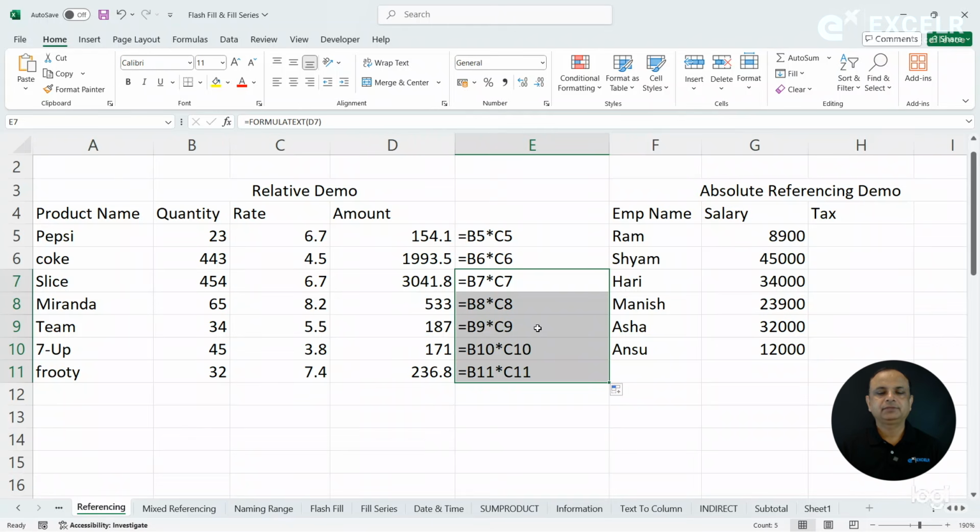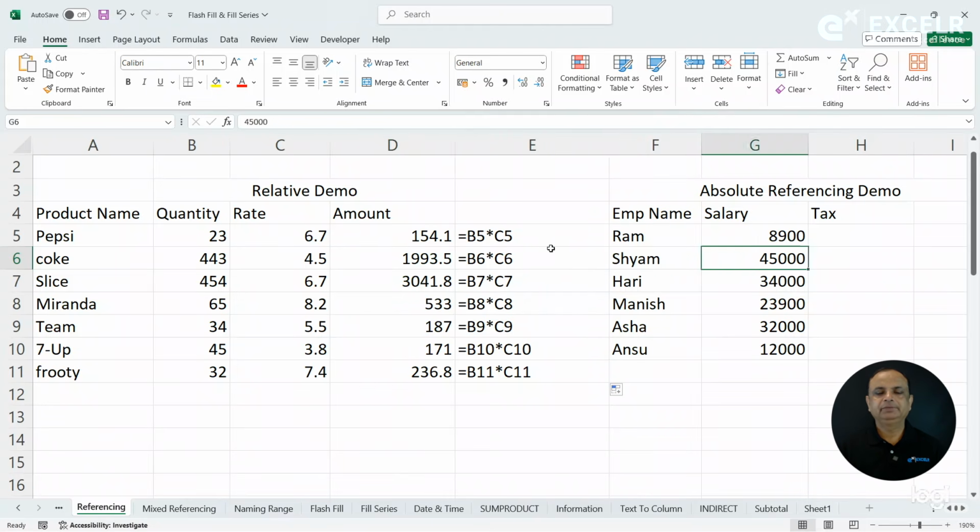This means when you write the formula only once and drag down, the cell address will change by itself. The address of the cell will change relatively, right? So this is the default referencing, and most probably we use this itself. But let's see one more scenario here.